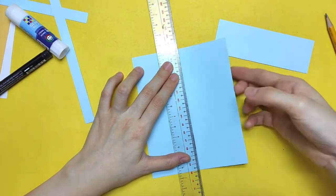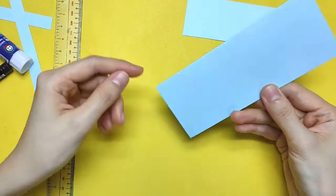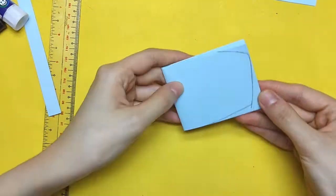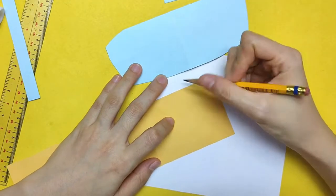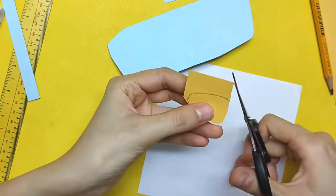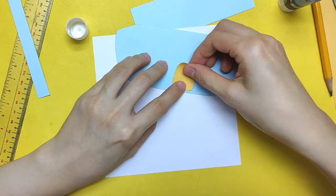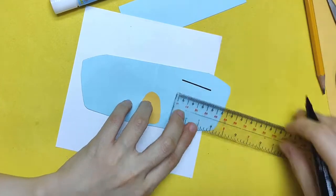Next, we're gonna fold our cardstock lengthwise into half. Then, fold it again crosswise, this time into half. So now, we're gonna draw the edge of the koala mask, then cut it afterwards. Next, we are going to create the nose. Now, we are going to draw the eyes of the koala that is sleeping.